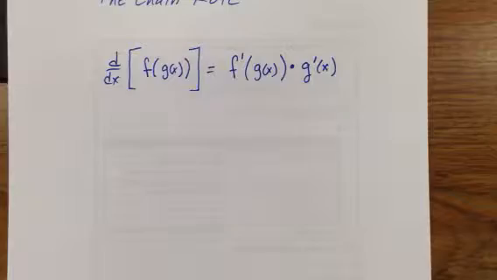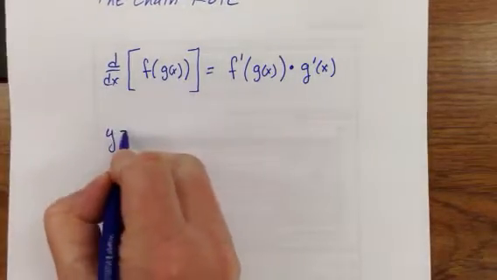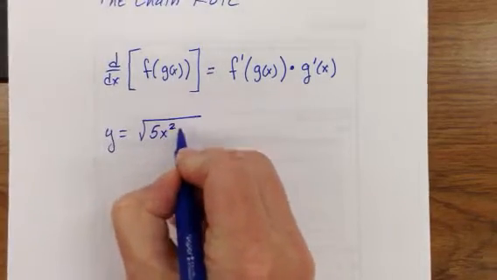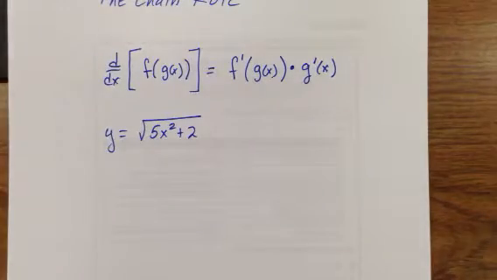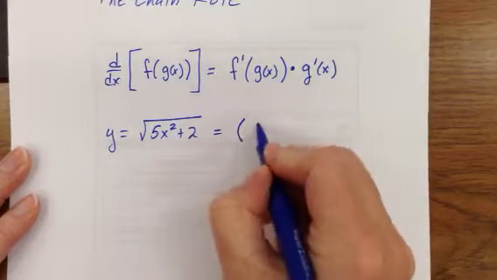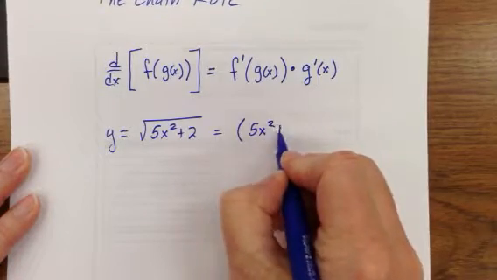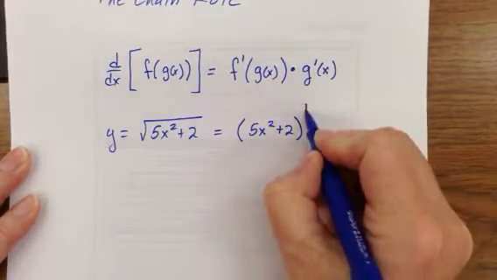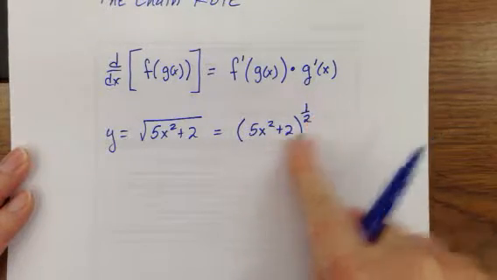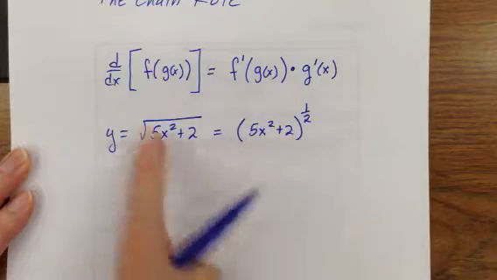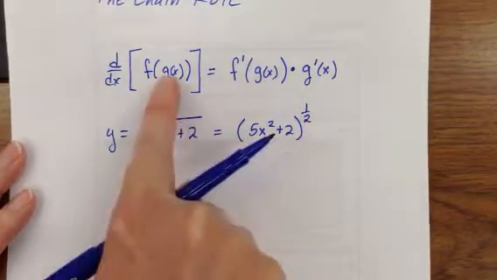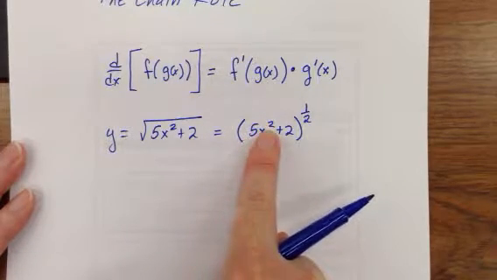So here's our first example. How about y equals the square root of 5x squared plus 2. All right, so first of all, let's be clear. We do need to use the chain rule here. This is a polynomial inside of a power. So the outer function is the power rule. The inner function is the polynomial. With this notation, the outer function f is going to be raising it to the 1/2, and g is going to be basically, I'm lumping together the polynomial.